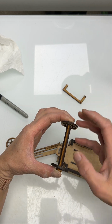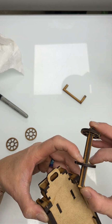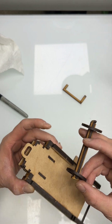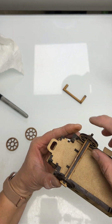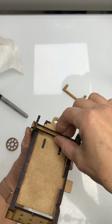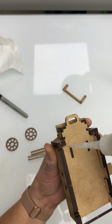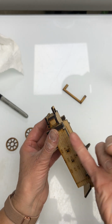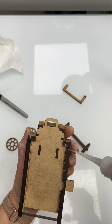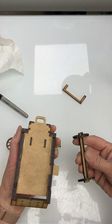And then this. You're going to have to keep your wheels apart and then put it in this ditch right here that we didn't put glue around. So let's go ahead and put some glue in that ditch right now. You don't want it seeping out the edges because then it could glue your tire in place, and we want it to be able to move.